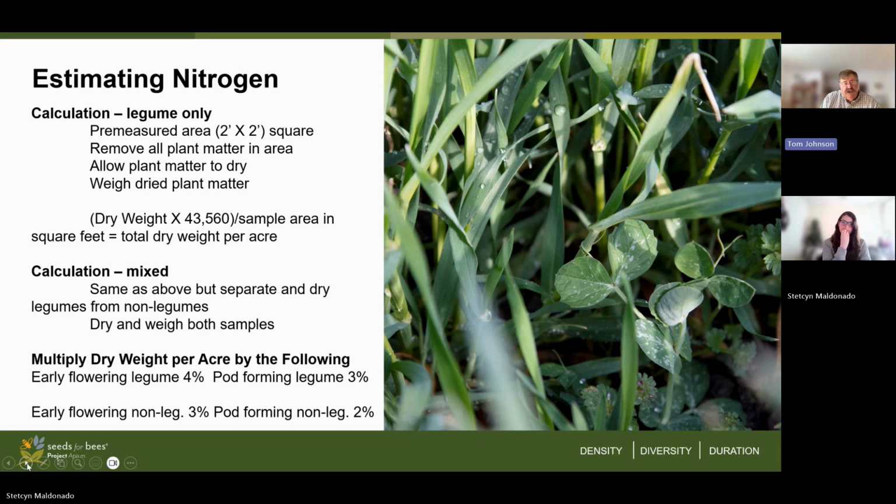If you kept the grasses out of that, weighed them and all that fun stuff, and you dried that down, you're going to use about a 3% factor on what that weighed in the dry matter. You could also kind of guesstimate, when you took the sample, it's like, the biomass in this sample was about 80% legume today, or it was 60% grass, or whatever it was. And again, that pod forming non-legume, we're going down in percentage that we're going to use on our factor, because again, the plants were getting a little bit older, a little bit more stiff and stem, and less overall nitrogen in them.